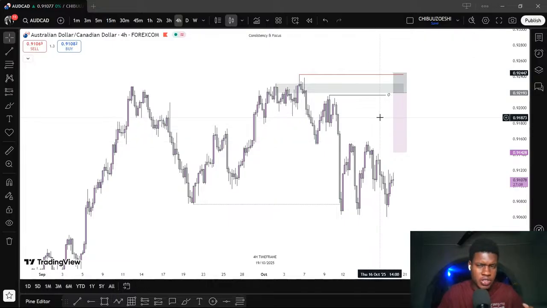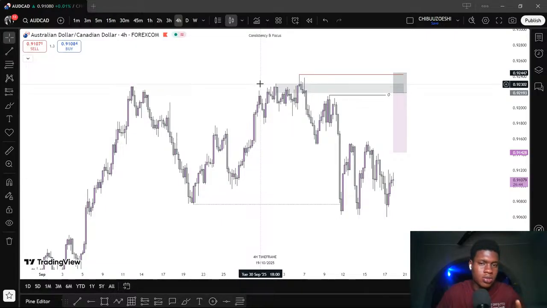So this is not a trade for me that we execute. It's a low probability setup, and while trading prop firms, I'm not interested in taking low probability setups, even though they still also have a chance of playing out. But I'm interested in maximizing my wins on prop firms. So I'm interested in just taking high probability setups. And I'll explain to you guys why I consider this to be a low probability setup.